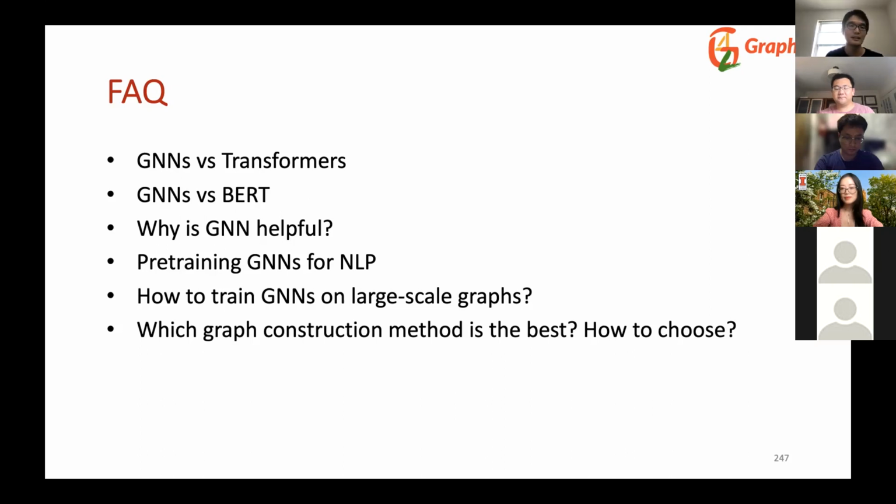And that's one setting. The other setting is the semi-supervised setting. We have a corpus of documents, and we only have labels for a few documents, and we want to predict the labels for a lot of unlabeled documents. In this setting, when applying graph neural networks, people will typically construct a graph for the whole corpus, where each node in the graph is a document. By doing that, we have a lot of flexibility to add many relationships among documents.